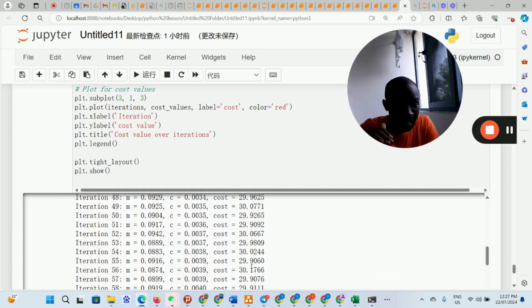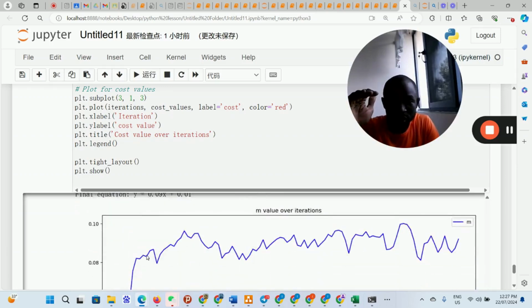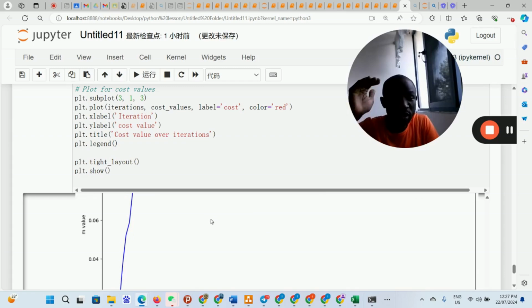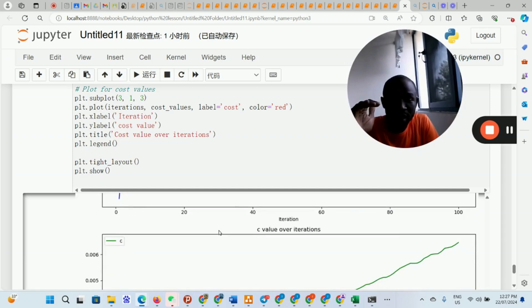The graph will be dancing. So as we are going down, you will see this is the graph. Look, the graph is dancing. Because why? It is going up, down, up, down, up, down. That is stochastic gradient descent. Mini batch also has the same, but stochastic gradient descent has more of that.